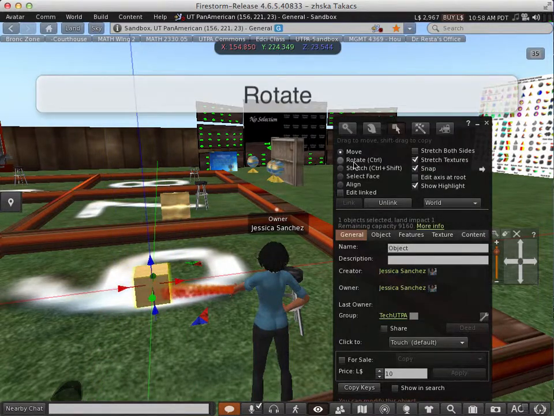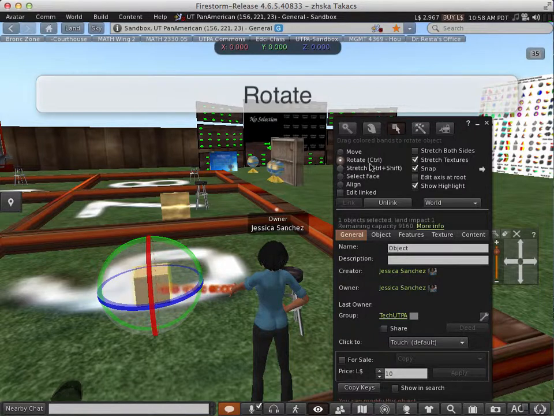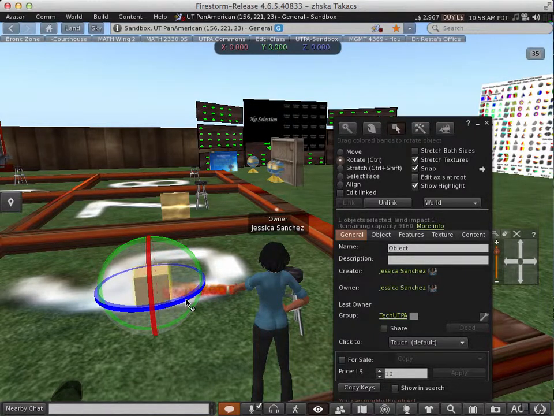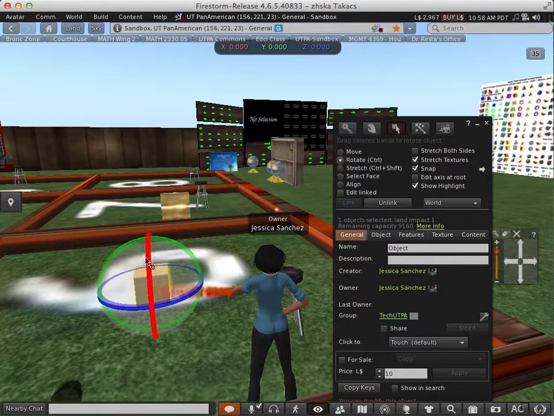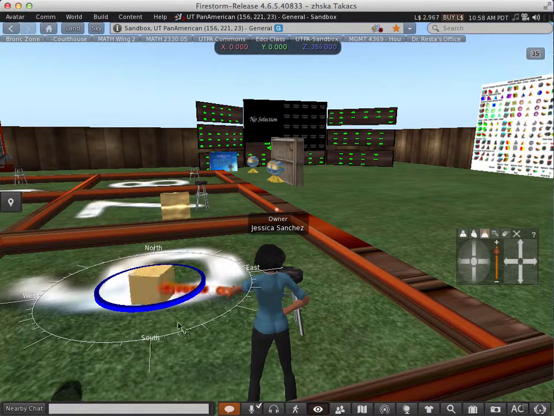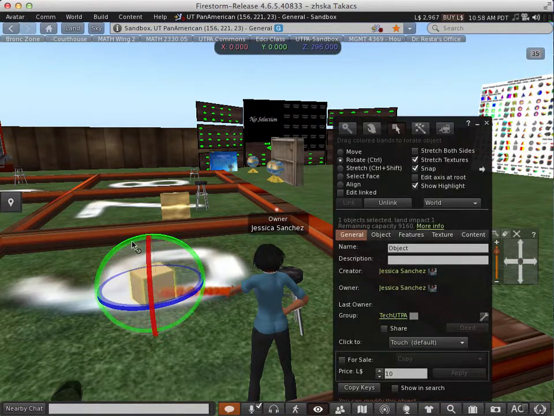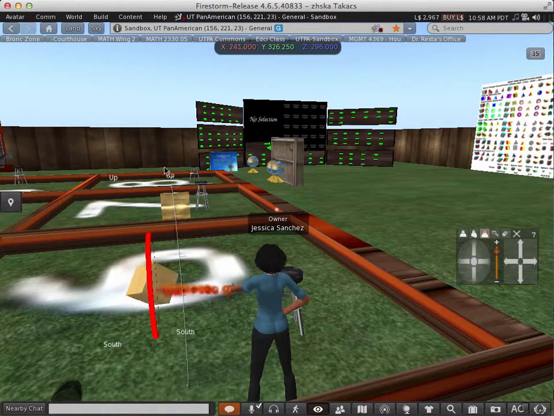How about the rotate button, which is the next option? When I select rotate, take a look that the arrows have disappeared, and now it's surrounded by rings, three rings, the blue, the red, and the green. Now these rings allow you to rotate the object based on the axis chosen. So blue, I can only move it left and right. Green, and then red.